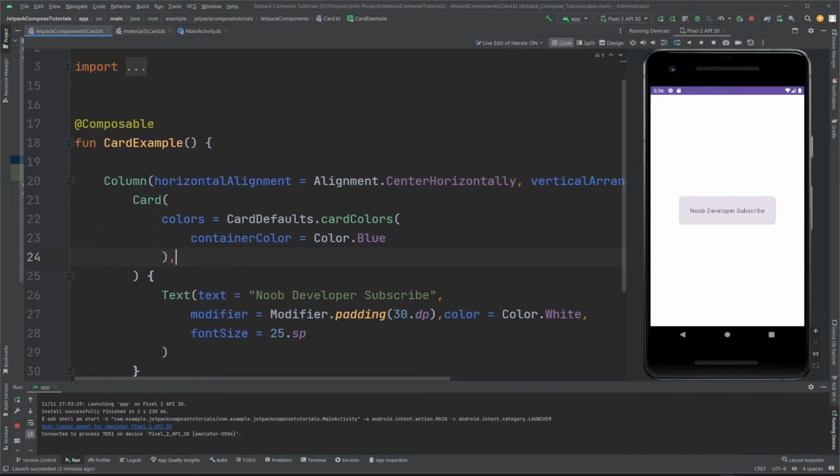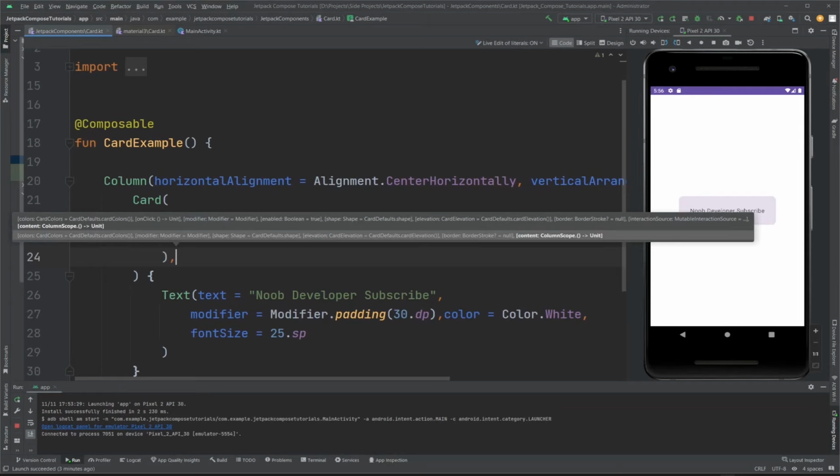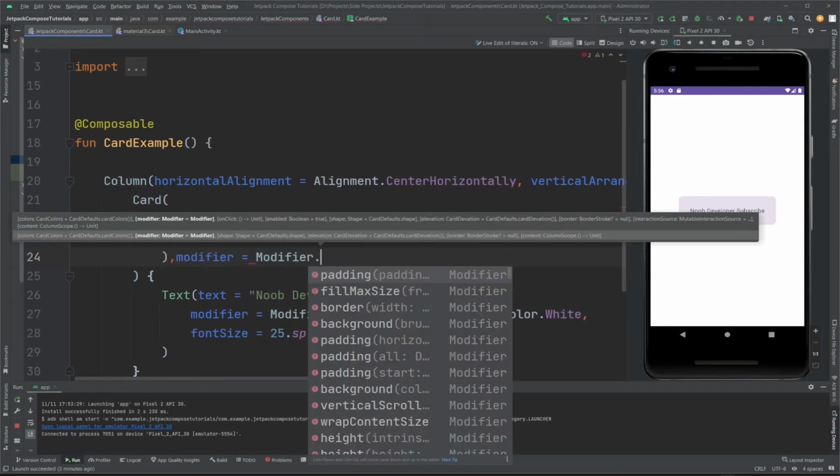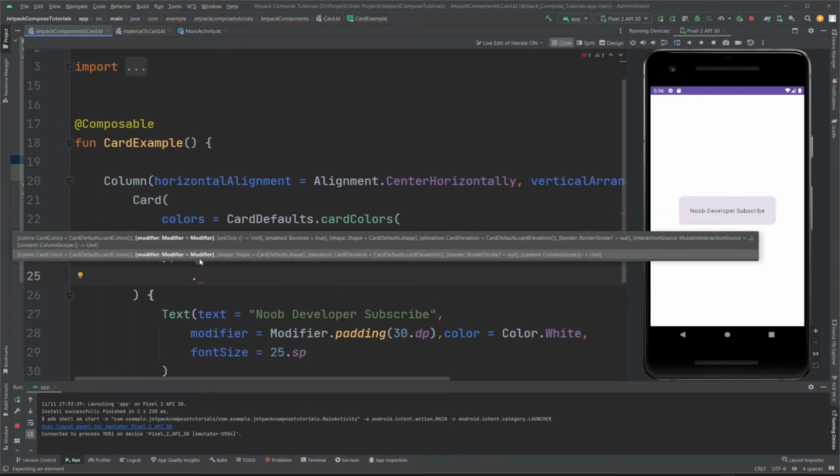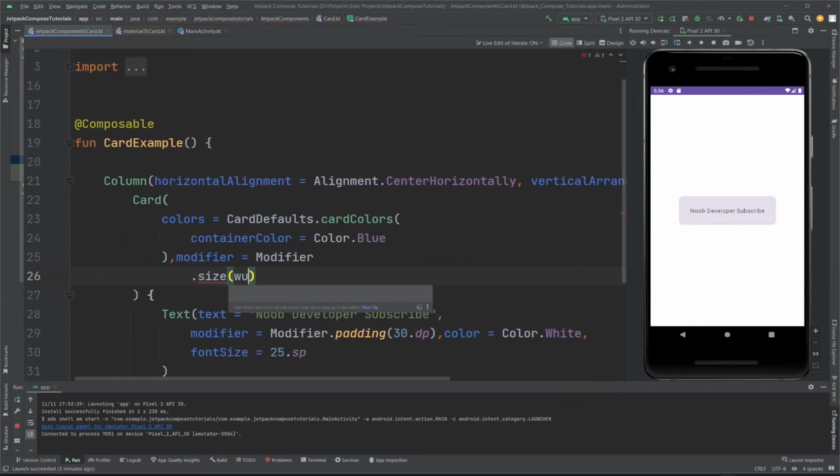So these are our colors, and now you can put a modifier also. Here you can put size, width, or whatever. I'm gonna put the width as 240 dp, or you can take 250 dp, and height 100 dp. Now if I run this, let me show you.